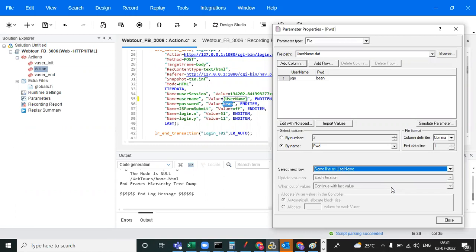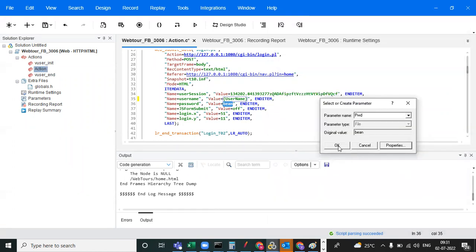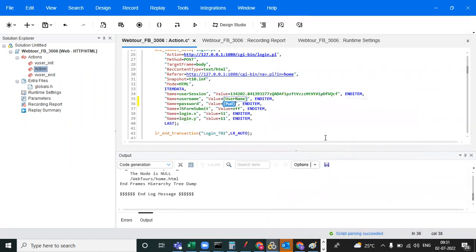Whatever line the username is on, you need to pick the password from the same line. We are instructing that. After that we can close it, click on OK and always no.